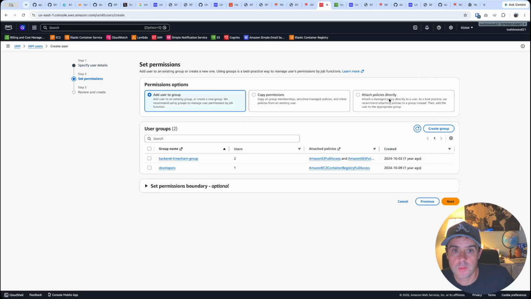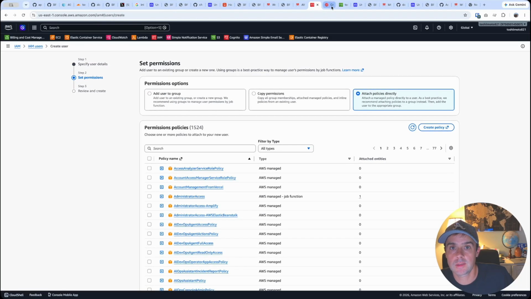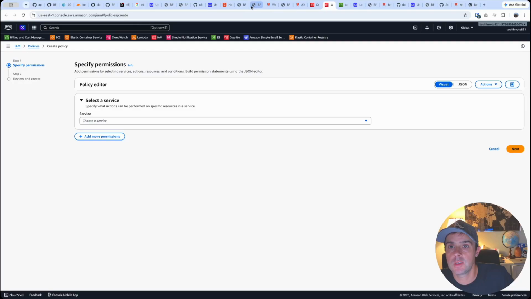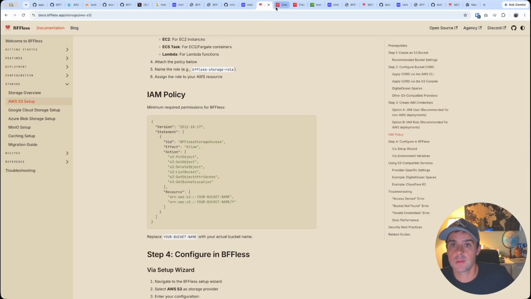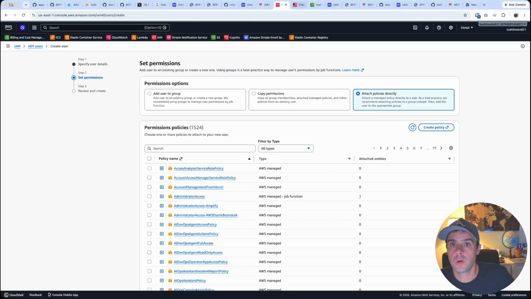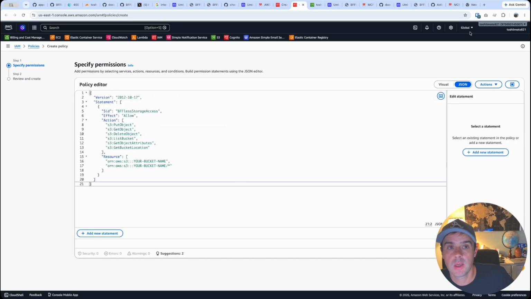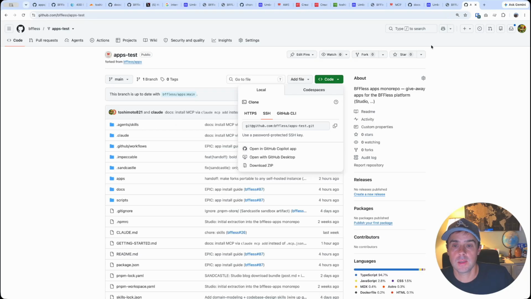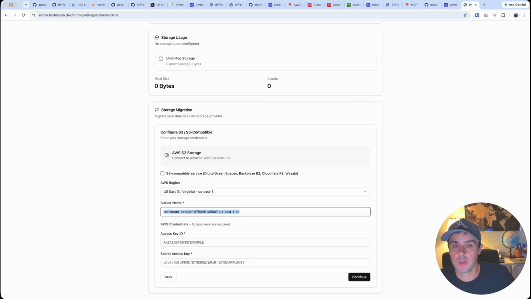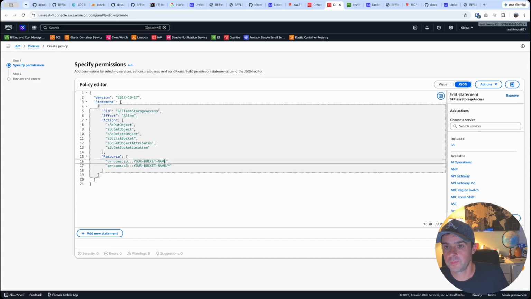All right, next we're going to need to create an access policy, and we're just going to click create access policy and attach it directly. We're going to grab this access policy and add our JSON, and we need to take the bucket name that we created and update it here.